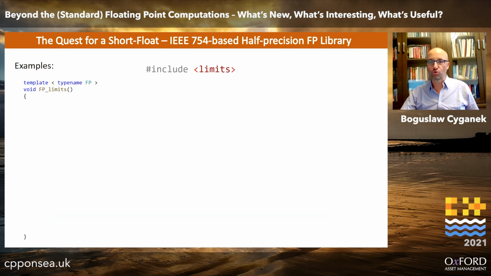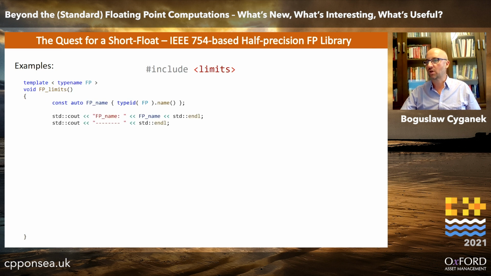Okay, so to control precision and dynamics, it is good to have some tools. And as I already mentioned, there is this numeric limits library in the standard library. So we can write such a helper template function. For any type FP, we can take its name because we don't know what will be substituted here. We can type it just for reference. This is the way I found to print the name of a template type, but maybe you have better ideas.